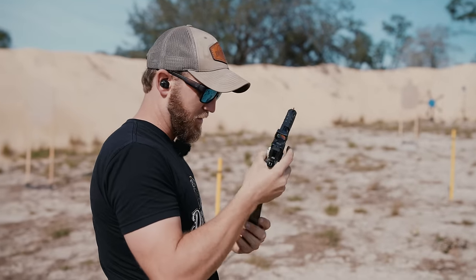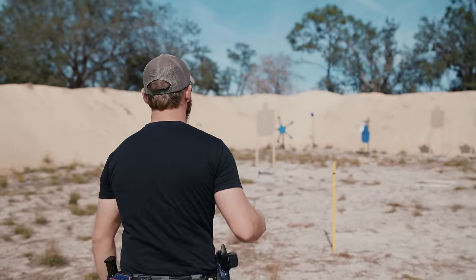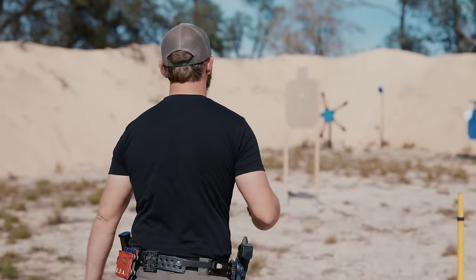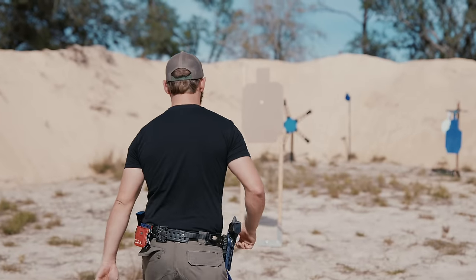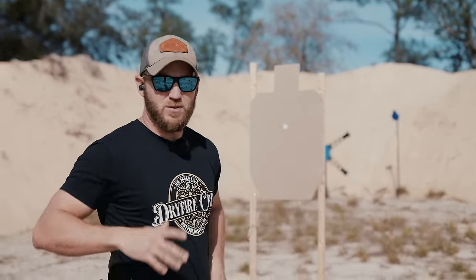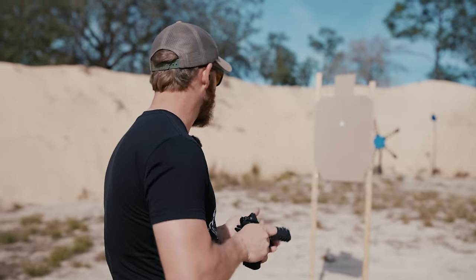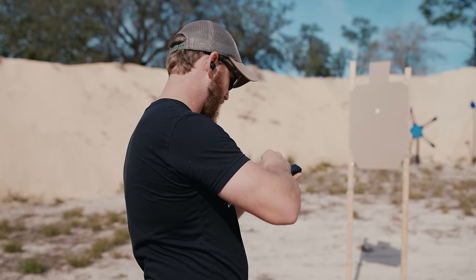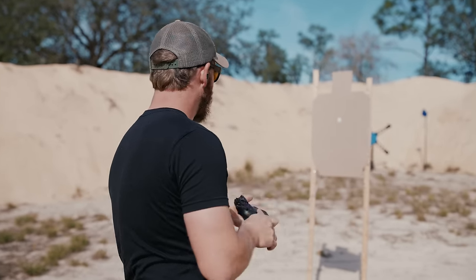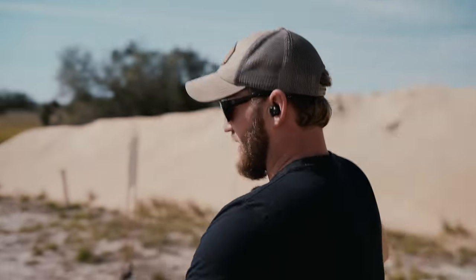All right, shot 5 rounds, and just those first 5 rounds feel so freaking good. Looks like we got a little bit of the left here. I'm all over the place. Those are my first five rounds today. I'm gonna pull this just a little bit to the right. I felt that one that I shot to the right. I'm gonna pull the dot a little bit over to the right. And let's go check another five.